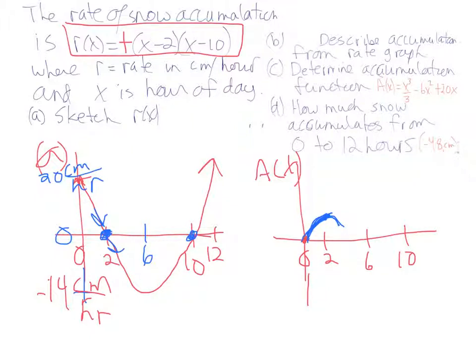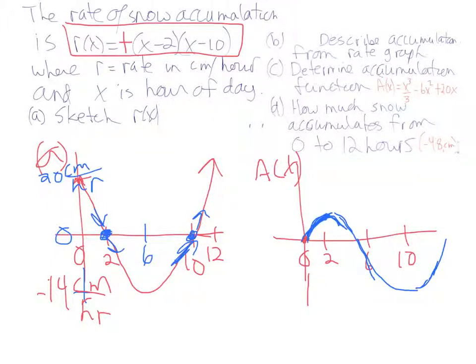And then it melts until we reach 10 hours. So at that point, it turns again. So it's coming down, it's melting, it's melting, it's melting, and then we reach a turning point at 10 again. So at 10 it goes from melting, and then anything after 10 it's starting to accumulate again. So we see that it's going up again, it's starting to accumulate, so we're moving up.